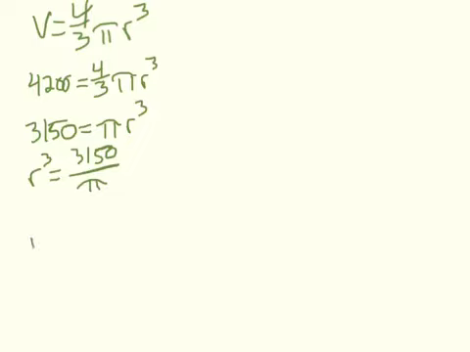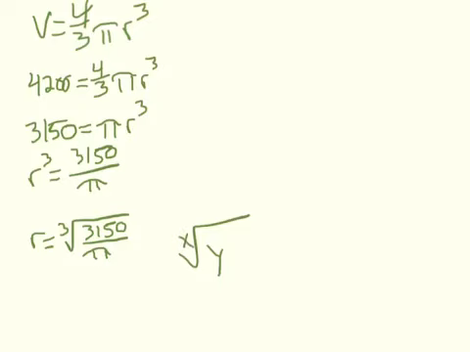But your equation would look like this. Radius would be equal to the cubic root of 3,150 over pi. On the calculator app, it's a little symbol that looks like this, the square root of y, or x to the y power, something like that. So you get your number that you want to take the cubic root of. In this case, you would type in 3,150 divided by pi. Then you would hit this button, and then you would hit 3 and hit equals.